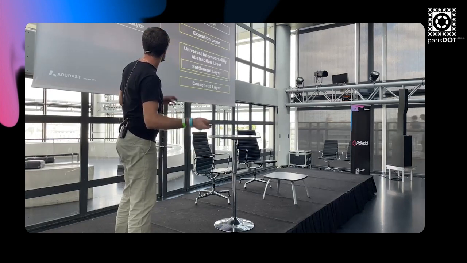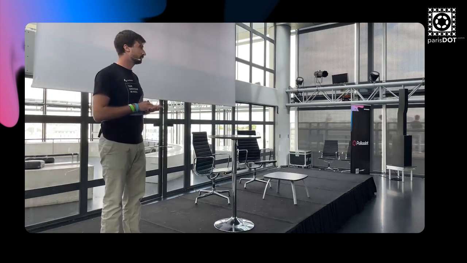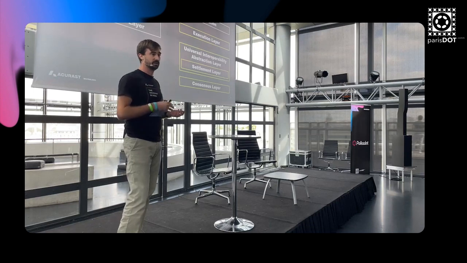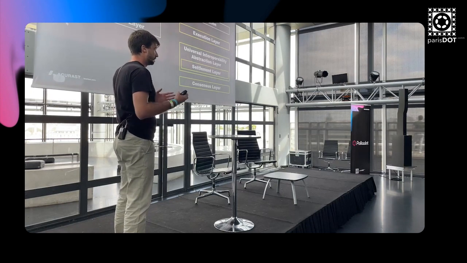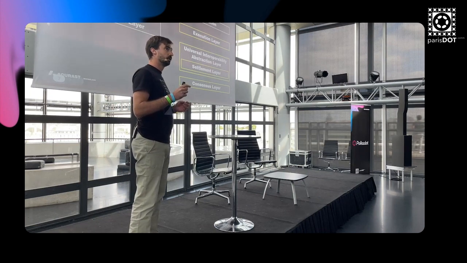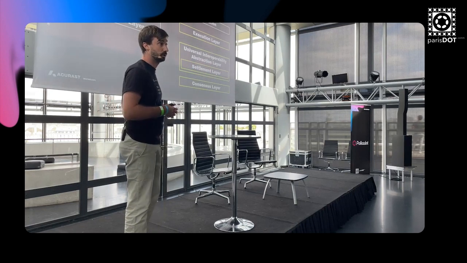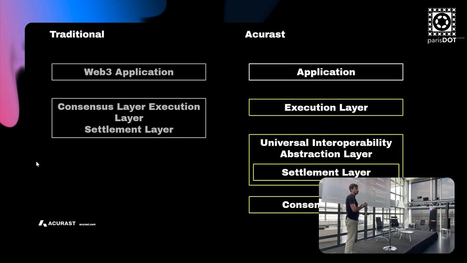is through a new architecture that separates the consensus layer from the execution and settlement layer. And what this ends up giving us is a way to have modules that come with different properties for the different execution environments. This means that you can have an execution environment which is run by trusted hardware. You can have an execution environment that is run by zero-knowledge proofs. You decide which properties are really important for your tasks and jobs, for this universal interoperability tasks and jobs, and then where ultimately you want to settle.